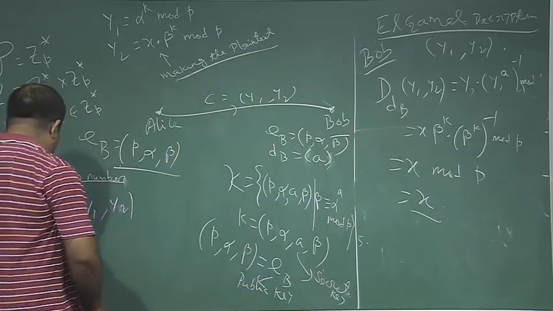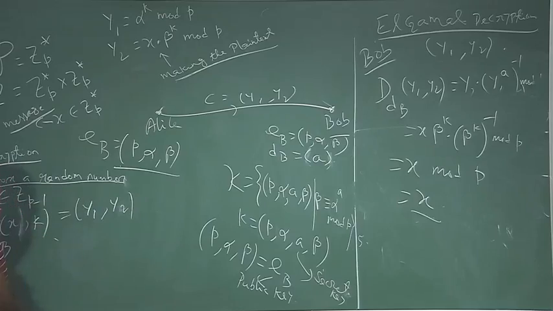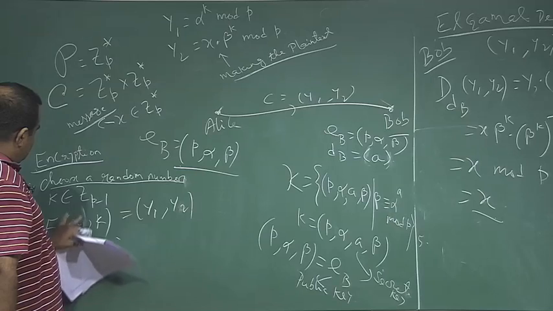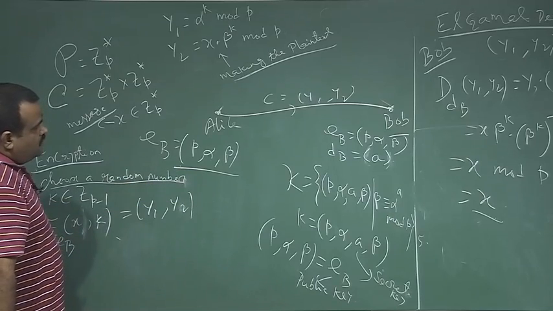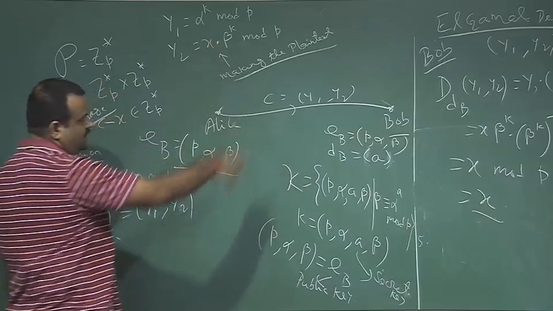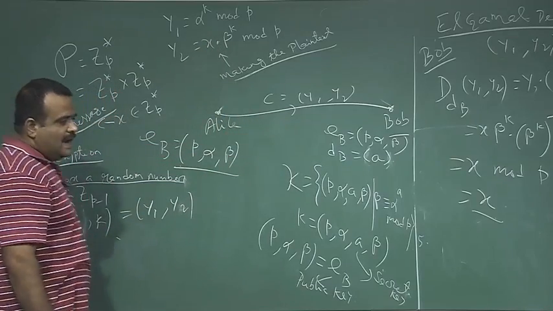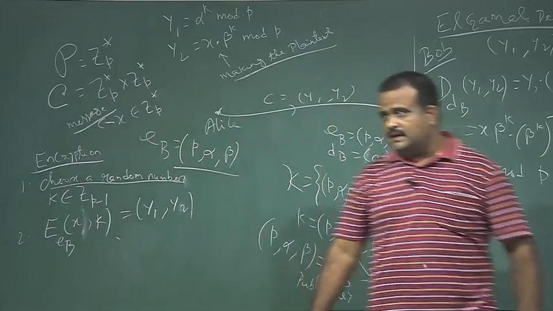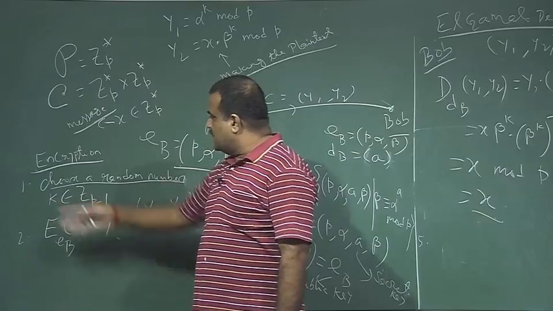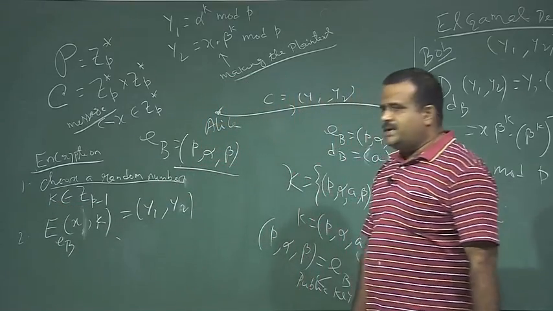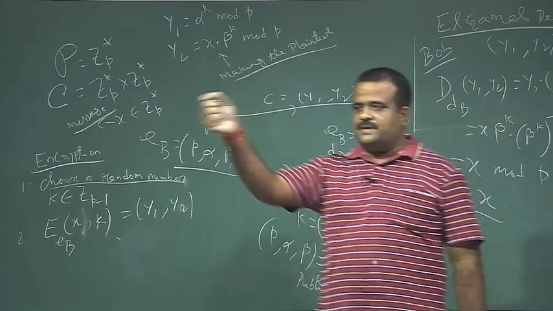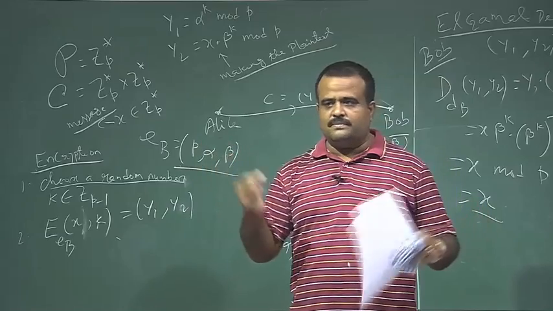Now, without knowing the k, without knowing this extra randomness in the ciphertext given by Alice, Bob is able to unmask this in this way. So, this is the beauty of this cipher, and this encryption is not a deterministic algorithm, because we are having this random k. For a given message, the ciphertext is not unique, because random k is involved.